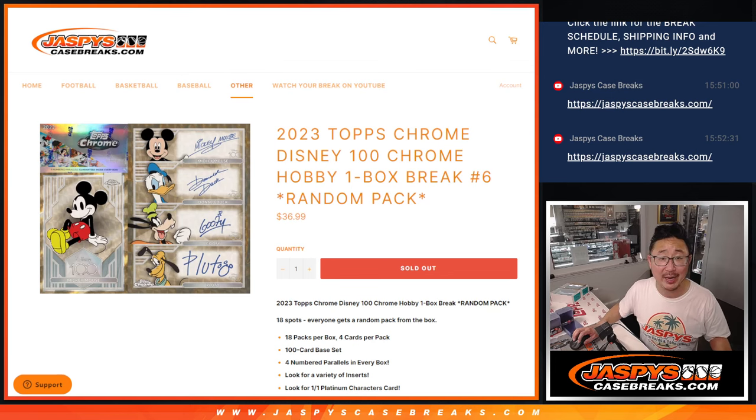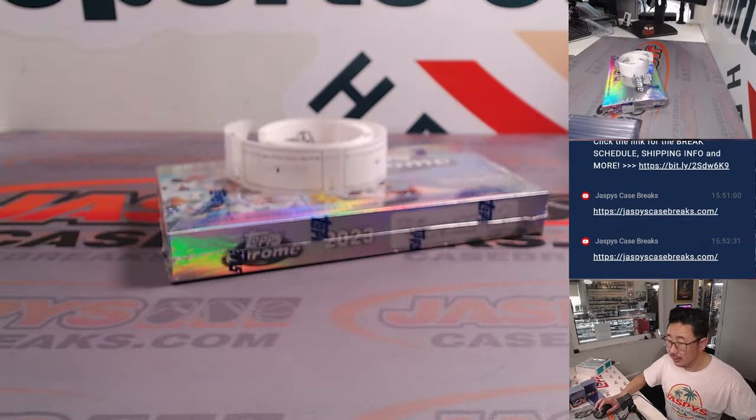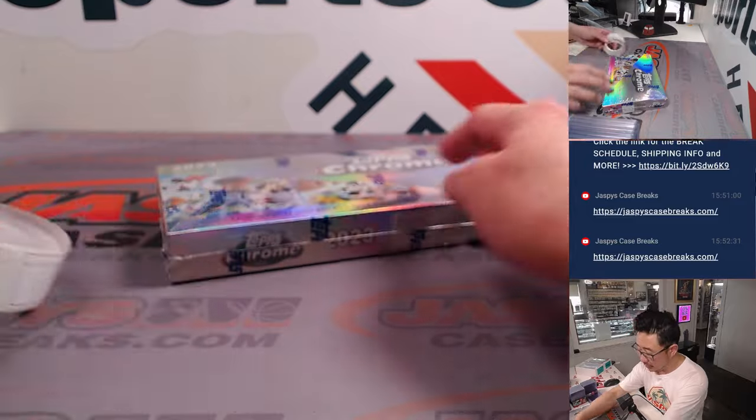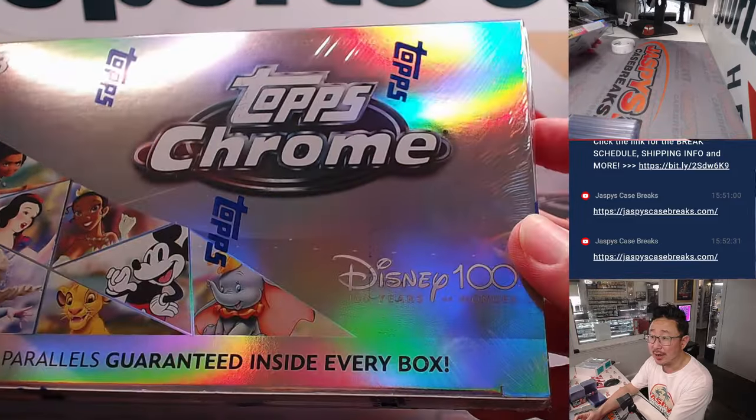I don't know how many land per case, but these people are willing to figure it out and find out. Thank you very much everyone for getting in, we appreciate it. There are the pack numbers right there, so let's label the packs with the numbers first, and then chase after some of these iconic characters.